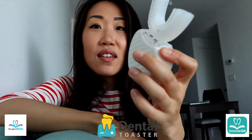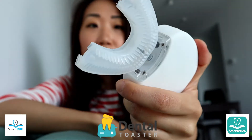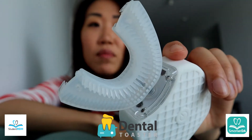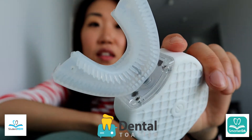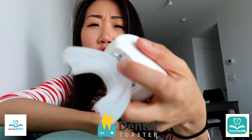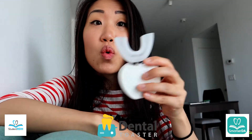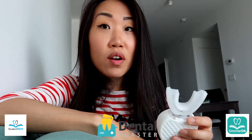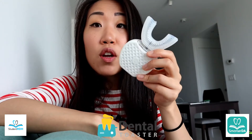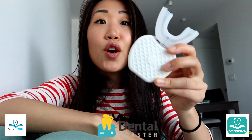As you can see, this has a little button here and it has some silicone toothbrush-shaped indents. There's an upper arch and there's a lower arch over here. I just wanted to share this with you today and demonstrate whether it works or does not work. As a dental professional, I have no commitment to this brand, so I just want to see — does it work or not?